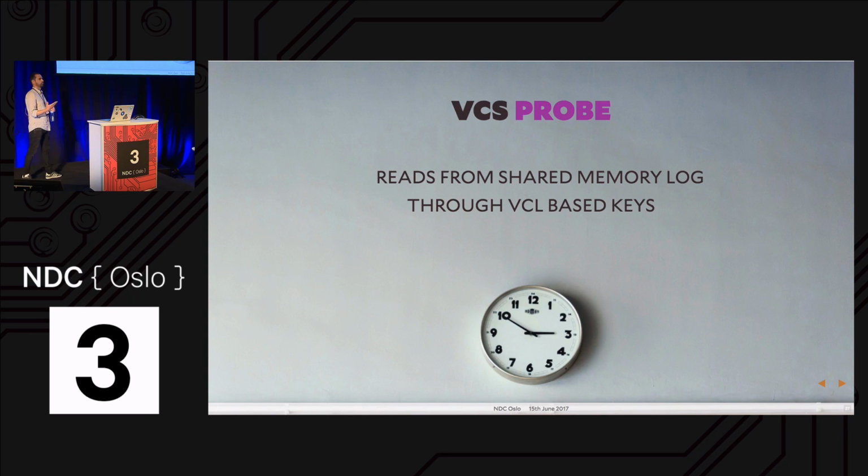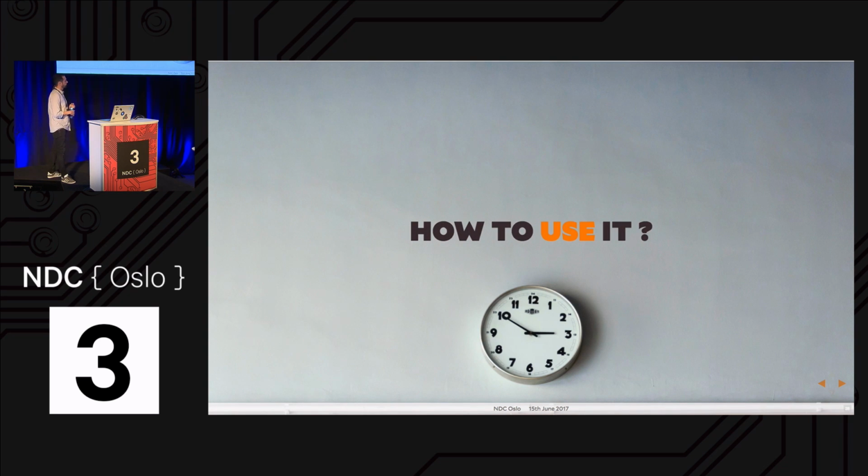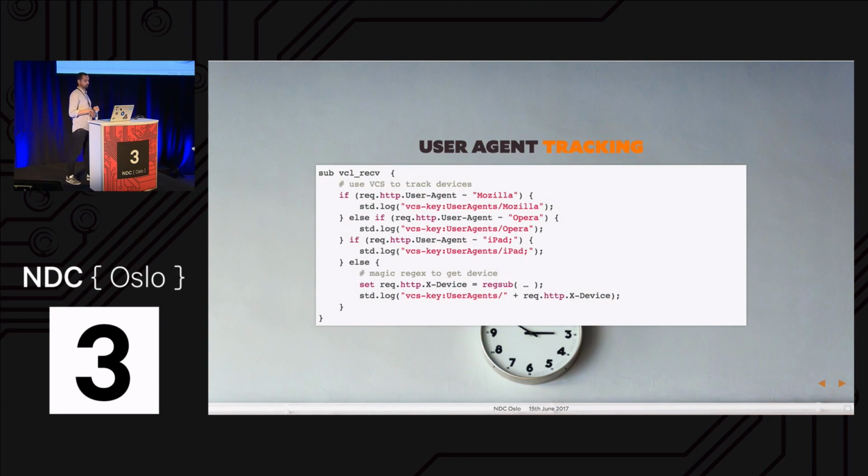Basically, this VCS probe reads from the shared memory log through VCL-based keys that we write in the VCL, that configuration language, and then sends it to the VCS server. I'm going to give some examples of how to use it. This is a typical routine, vcl_recv, the first routine that gets triggered when the request comes.